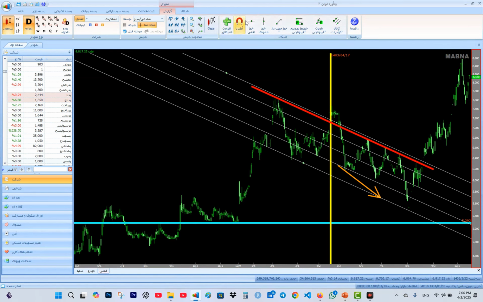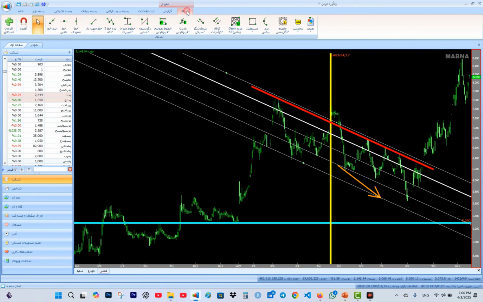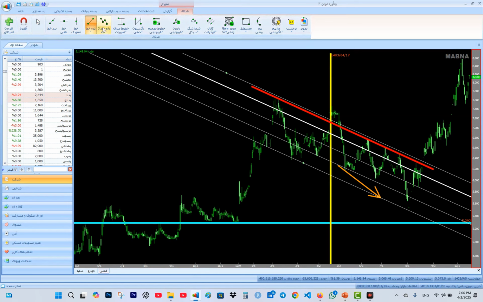Continuing with these tools, which couldn't all fit here, the next tab is the Shapes tab. In this technical package, we have two tabs, the Report tab and the Shapes tab. When you click on the Shapes tab, as you can see, the continuation of these items is located in this section. We have line segments and three-piece line segments. The three-piece line segment is made up of 3 lines. You can drag it to shape it any way you want.